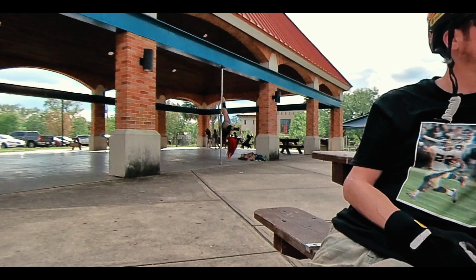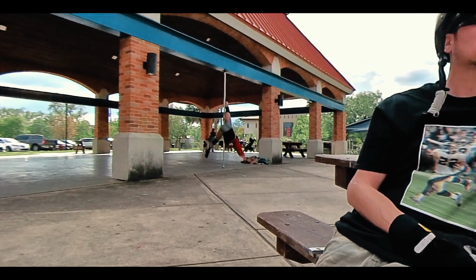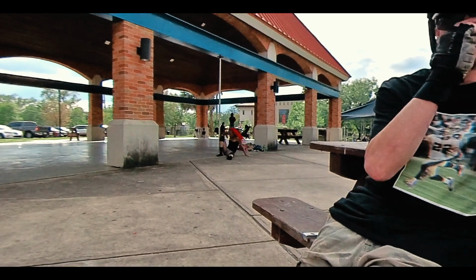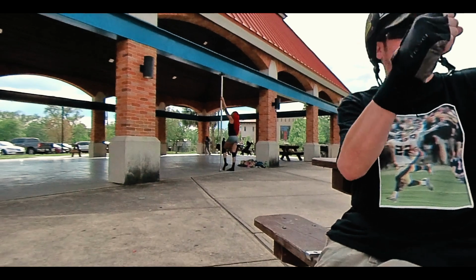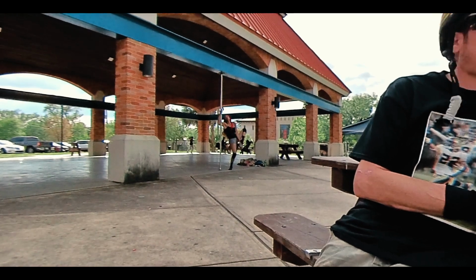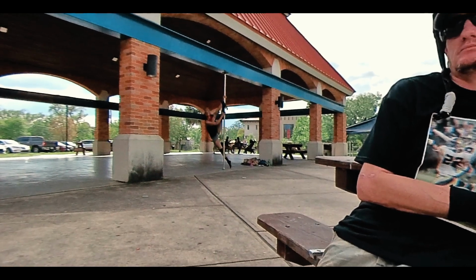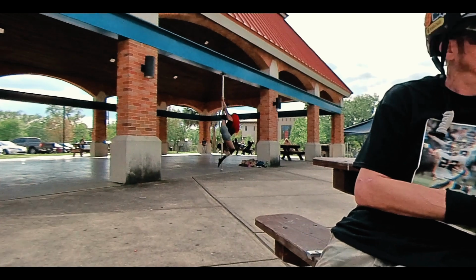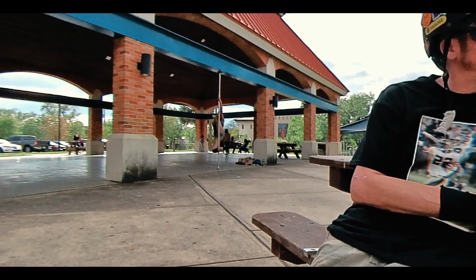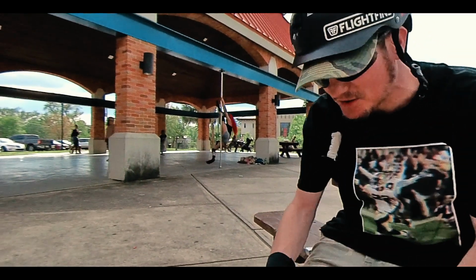I don't know why they don't. You would think that they would powder the pole, like gymnasts do. You know how gymnasts powder the rings and the horse and the parallel bars and all that? Why don't these girls do that? There's gotta be a reason. Look, she's talented. She's probably a ballerina. That's classical training right there. I could never do that. I'm not built like that. I don't know what about that makes her strong, but I certainly cannot do that.